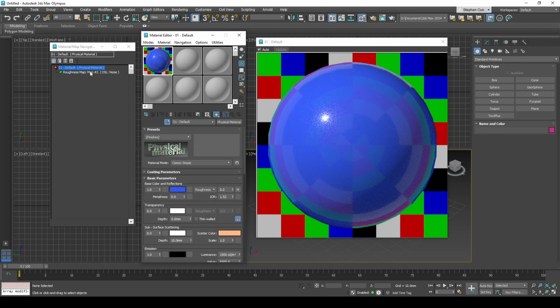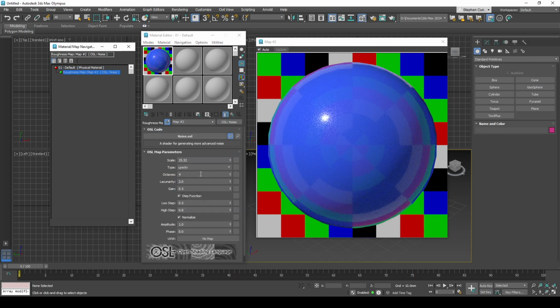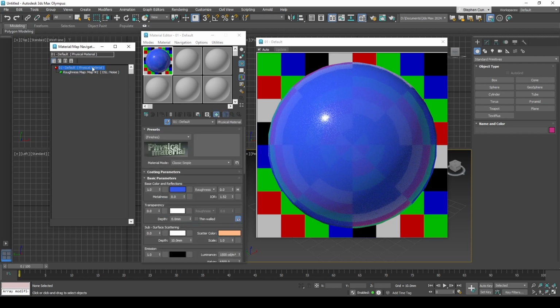But look what happens when I do this. I can flip between them both depending on the material that I've got. So this will save you a bit of time. These materials can be quite complex when you set them up, so it'll save you time in navigation, and it should list all the different channels.